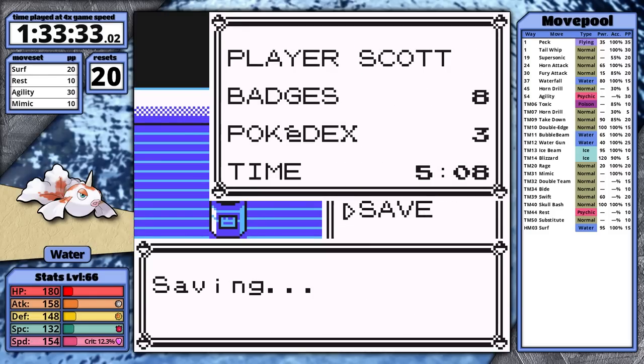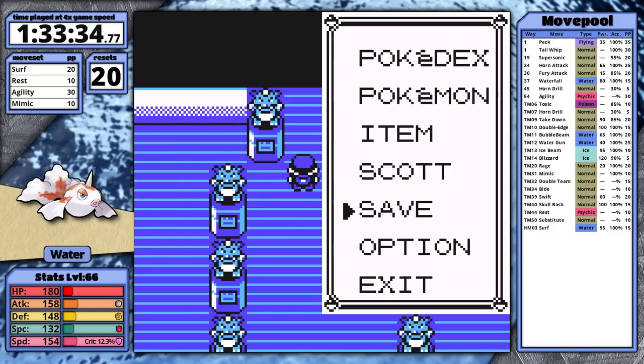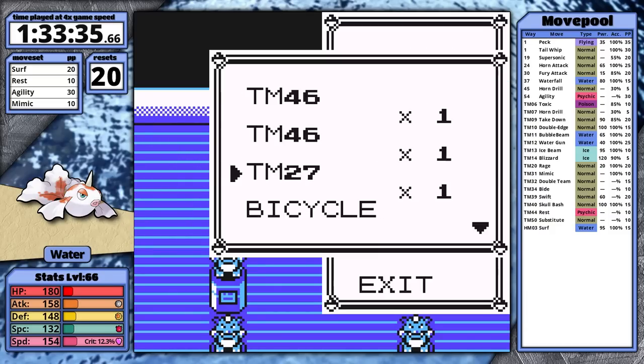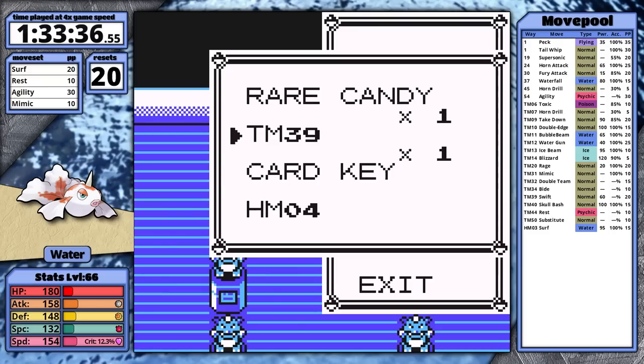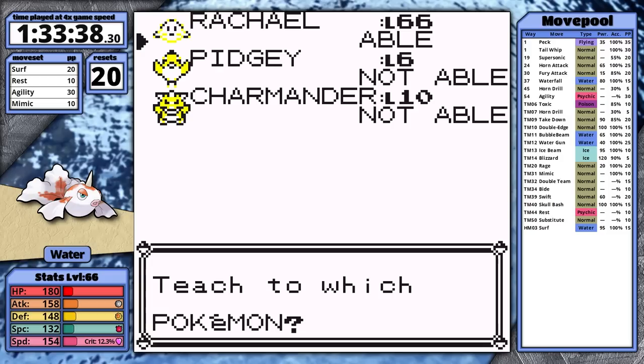Now I'm worried, because Goldeen faces a problem. I think that I'm gonna need Surf, Rest, Agility, and Mimic to defeat the champion, but I think I need Surf, Rest, Blizzard, and Agility to defeat Lance. Unfortunately, there's no way to make that happen.